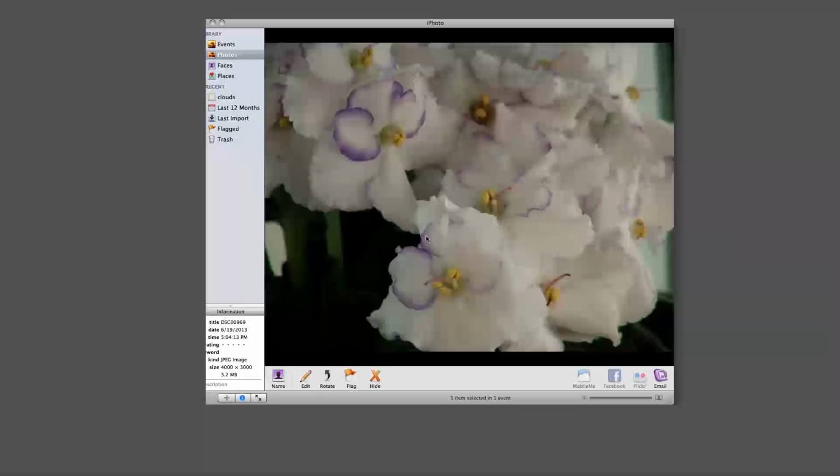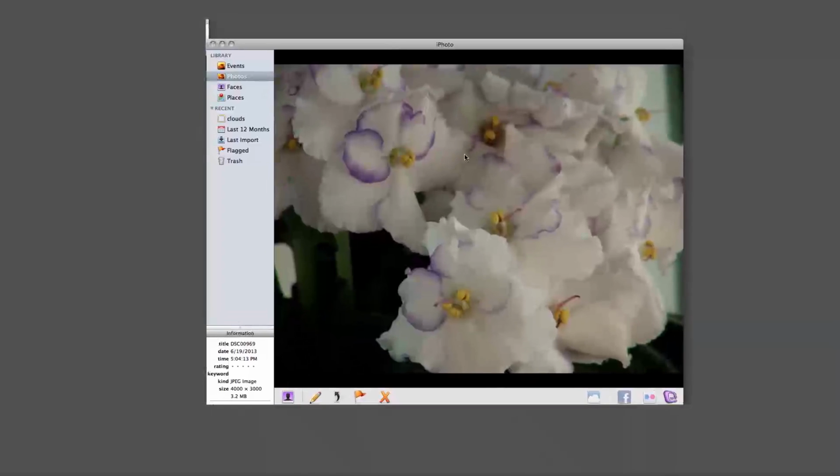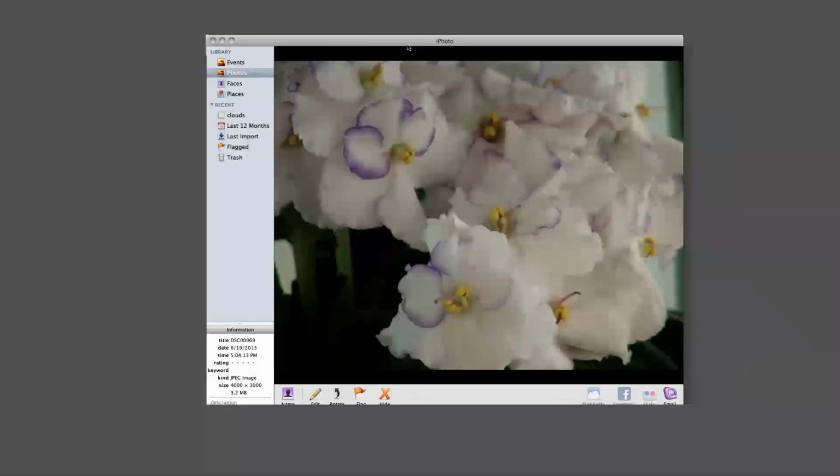An African violet that was also filmed in some rather darker settings, a little more light coming in on either side than we saw with the rose, although it was basically filmed in the same room. But one of the things that the object of the photography has going for it is that it in and of itself is a lighter colored object. It's going to reflect light out a little bit better than a rose will, which will kind of suck in what it has but not necessarily reflect it. The picture itself is already a little bit clearer than the rose was. We don't see nearly as much granulation.